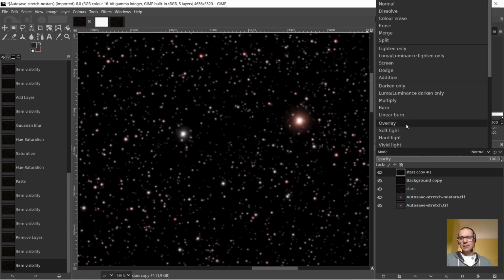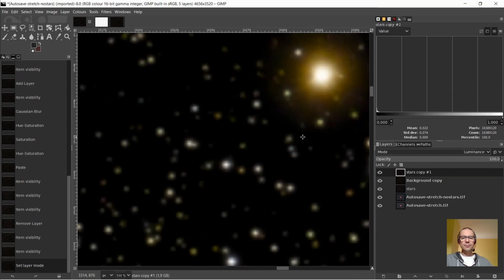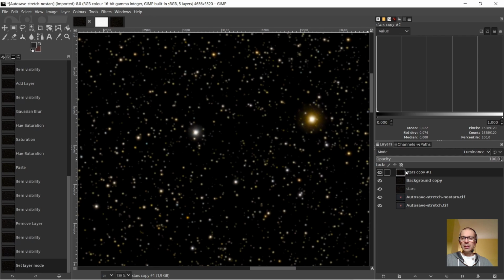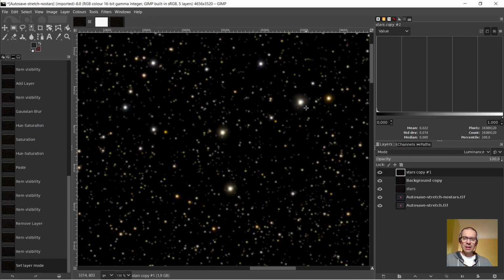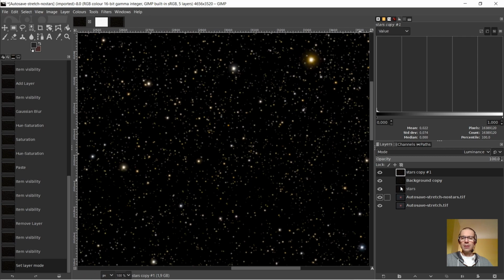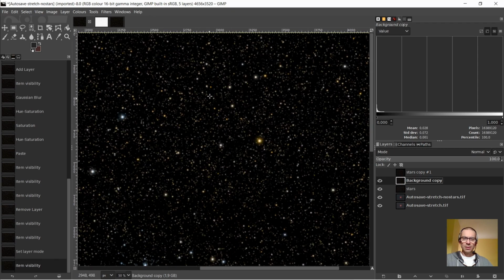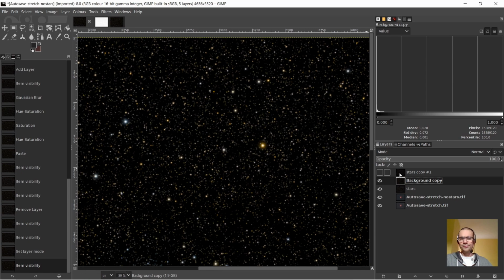But if I set the blending mode of this layer to luminance, then I will obtain what I want. So stars which are smaller, but with color which is taken from the layer below with corrected colors.